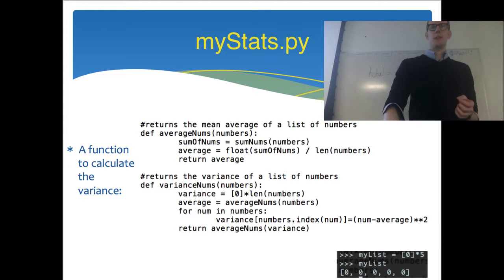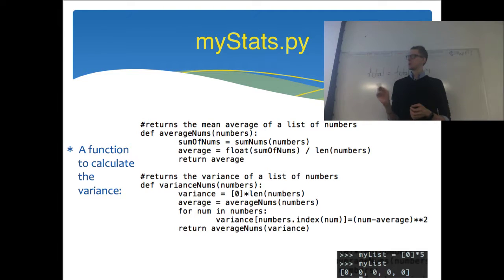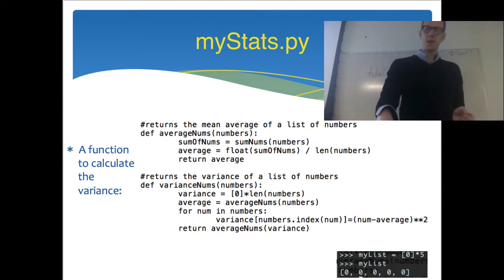And to make sure we put it in the same place that it comes from, we use this index function. So we saw before that when we used .index on a sequence list, it found out where the number first occurred in the list. So if we had A, C, T, G, and we did index of C, it would say it's not at the 0th position, it's at the first position, because we start counting at 0. So this figures out where in the list the number came from and uses that index to store the square distance from the mean of our number. So if the number comes from position 1, it will go into position 1 in our variance list.